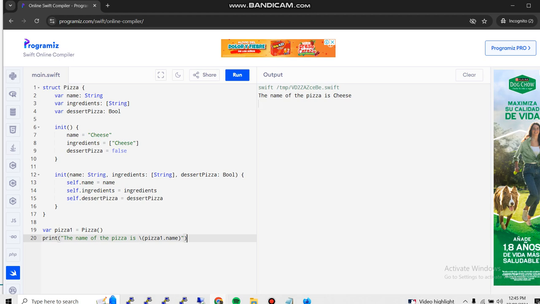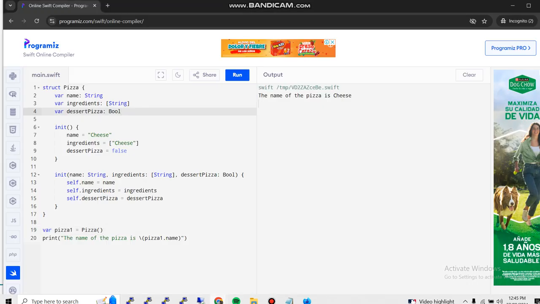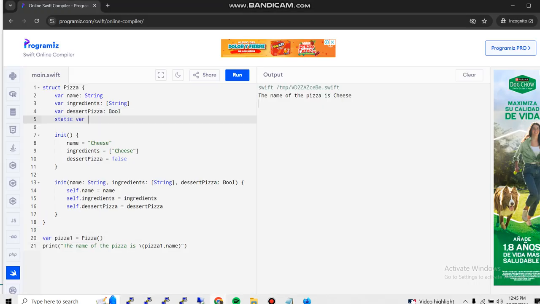Okay, so let's continue. We also have this specific keyword, the count, and we can put here 0.